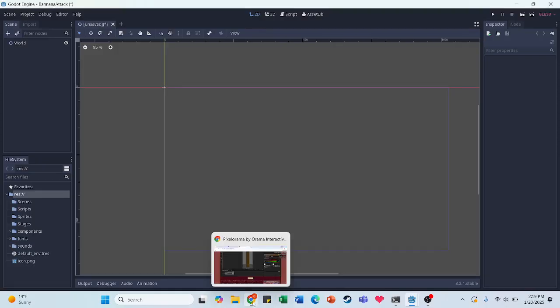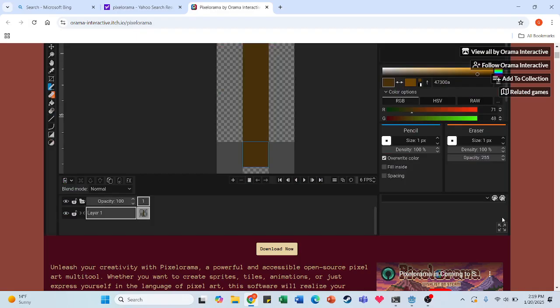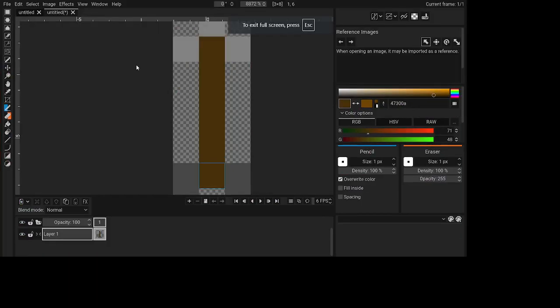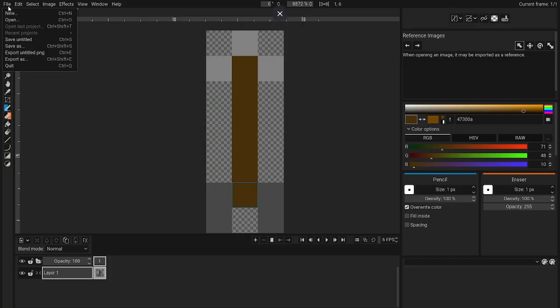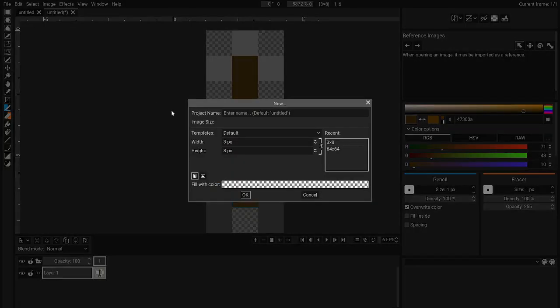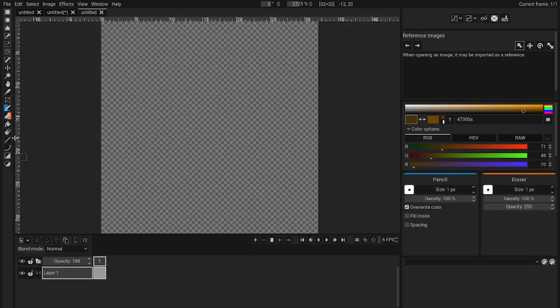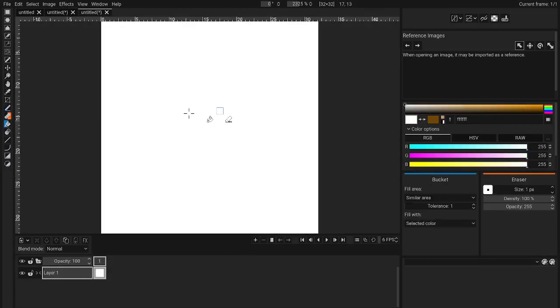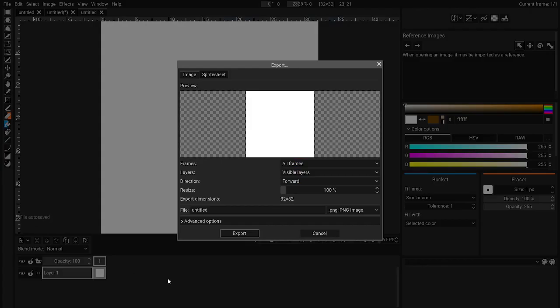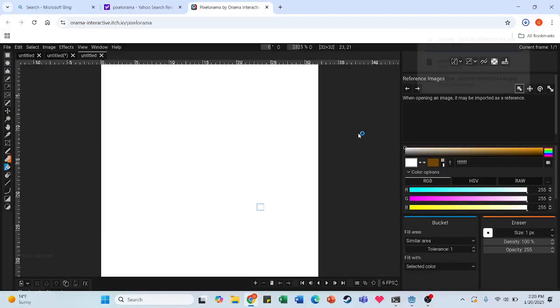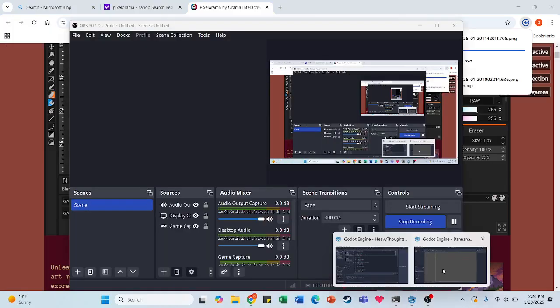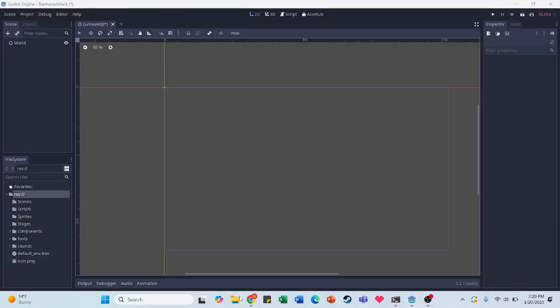Now, real quick, back to what we had before. If you open up Pixelorama and you go make a new 32 by 32, and you just have this. You can just fill it up with white, and then that's gonna be our sprites. Just like that. Pixelorama is literally just browser. You just look it up and go to the interactive page. So yeah, it's really not hard.